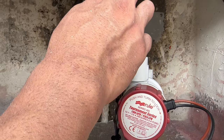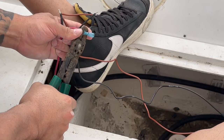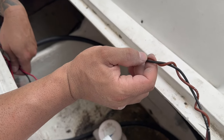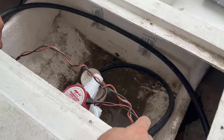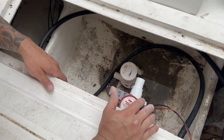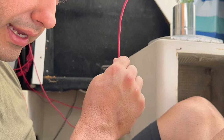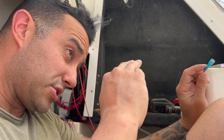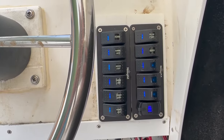The pump is going to work as a livewell and a washdown pump where we can connect to an outlet. We're just going to use this for the livewells, so it'll break off into a V going to the starboard livewell and the port side livewell. One trick you can do is twist the wires around just to keep them neat. I'll leave a little bit of extra wire rolled up. This is 14 gauge wire just like the bilge — run it up to the second switch, position number three.